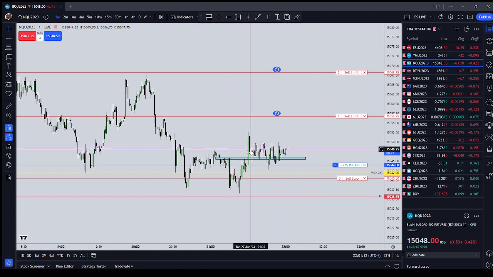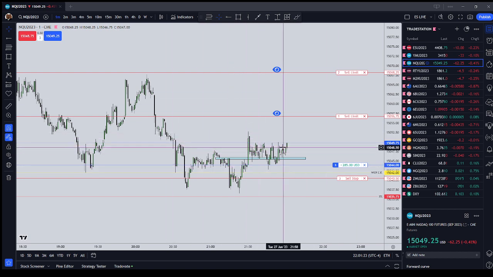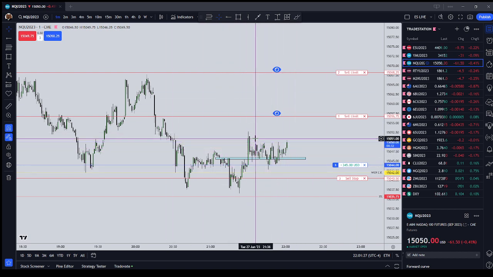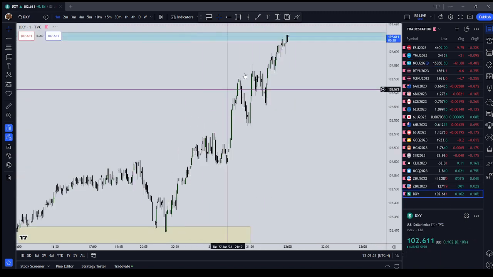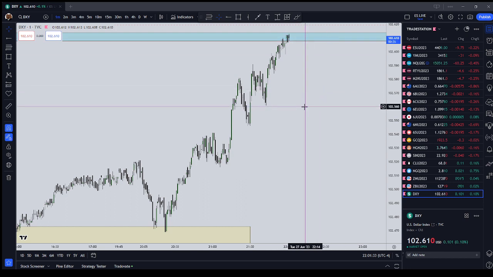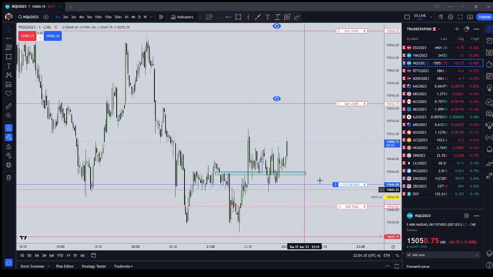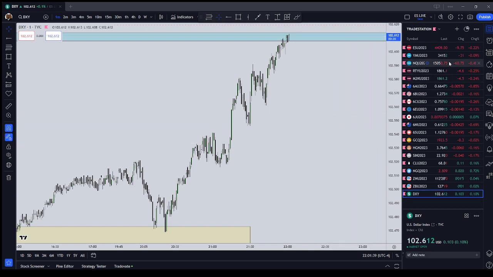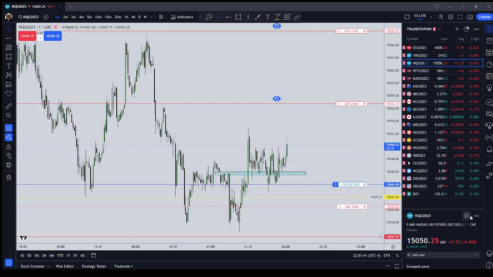Here's the thing that you'll have to remember: Richard Wyckoff is dead, and so are his ideas. Many of you are going to see what the NASDAQ just did there as accumulation. And is it? Kind of. But it's also kind of not. It's waiting to see what the dollar index is going to do. Is the NASDAQ always very strongly correlated with the dollar index? No, but it's always at least a moderate to weak correlation.